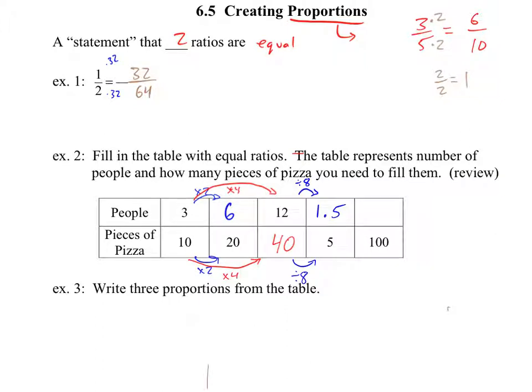Very last one. How are we going to get the 100? I'd probably start with either the 10 or the 20. Which one do you guys want to do? 20. So 20 times what gets me up to 100? 5. Times 5. So if 20 times 5 is 100, take what's above the 20, the 6, times 5. 30.